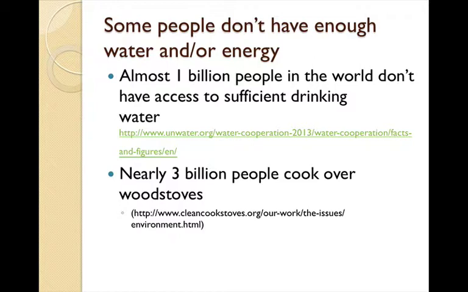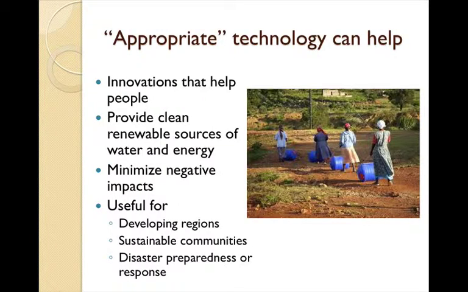So if we're going to address how to clean up water and make it more available to people, and how to reduce pollution and deforestation that comes from wood stoves, this can be a major beneficial impact of using different technologies, and that's really what we're going to try to address in this lab over this winter term. So this is why we can look for appropriate technologies, and I'm going to use that word very broadly, but it's innovations that can help people.